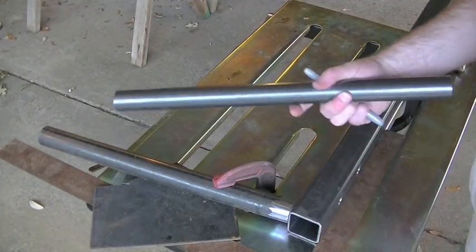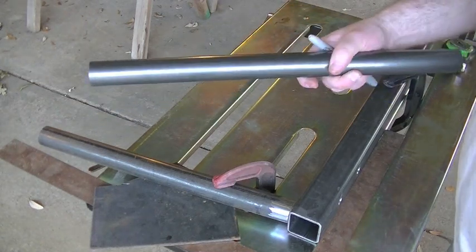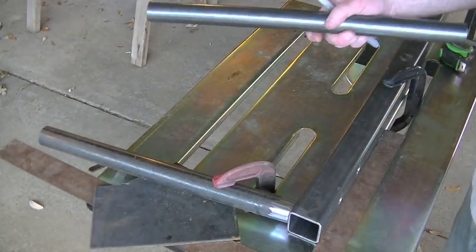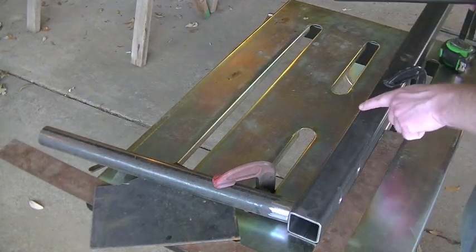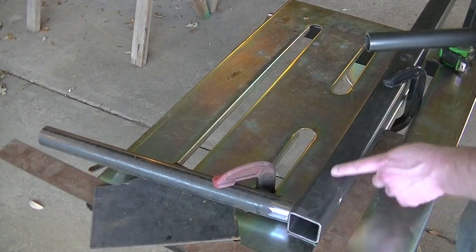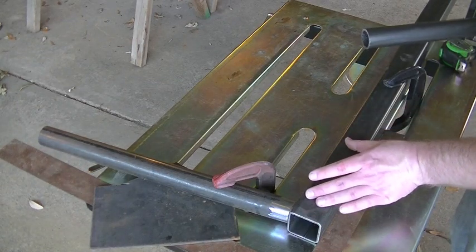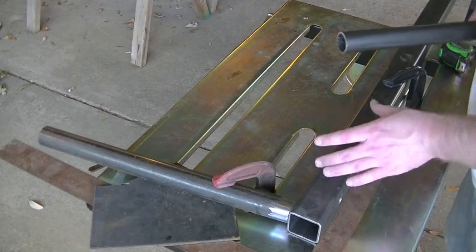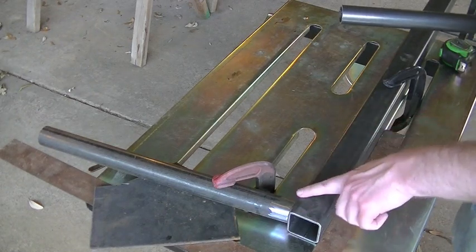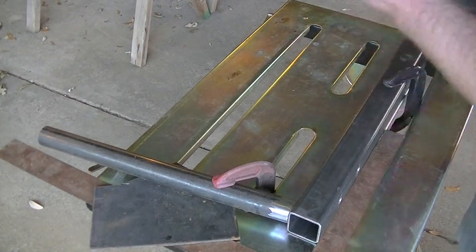What I'm going to work on now is I've got some more tubing. This is actually inch and a quarter, still eighth wall. And I just picked this up because I knew I was going to need it. The diameter is really not crucial. It's predominantly the wall thickness. This is certainly strong enough for what we're trying to do here. I've made a mark 10 inches in from the edge of the square tubing. Now it's a little bit arbitrary. All we really need is that we're putting a 2x6 in here, if you remember. 2x6, it's not 2x6, it's like 1.5x5 or 5.5. So we just need at least enough clearance to get that 2x6 in here. So I just went ahead and chose 10 inches just because it works out.